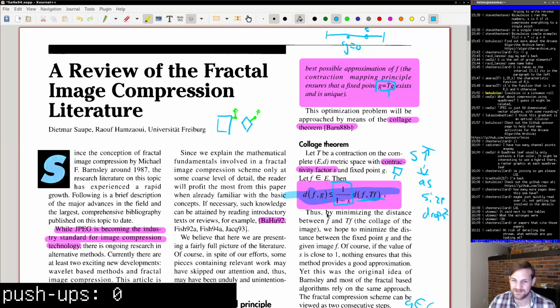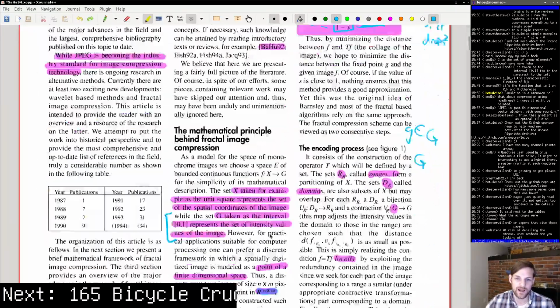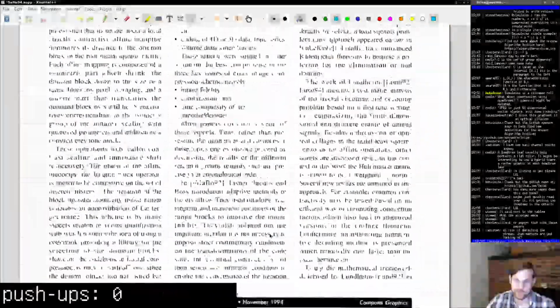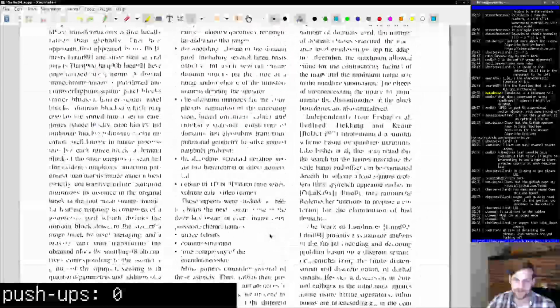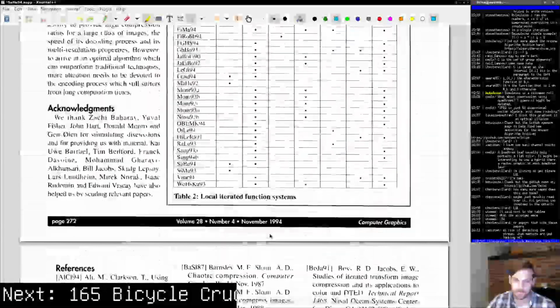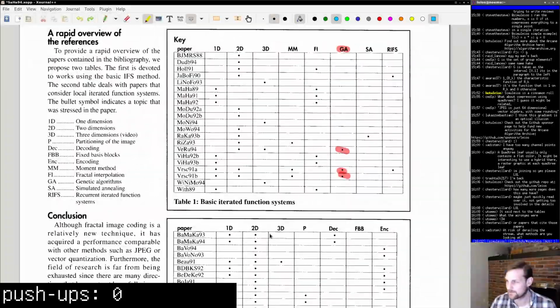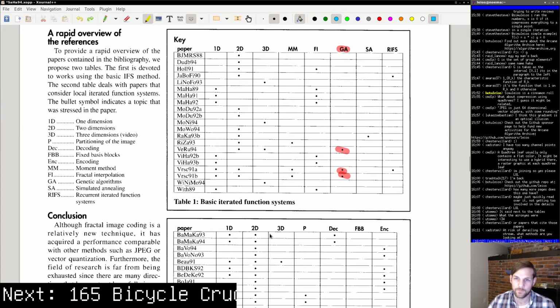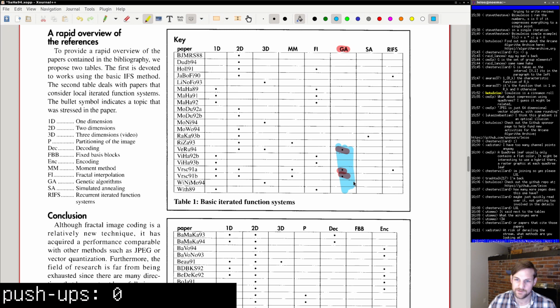They don't really go into detail about how it's calculated, but I think a lot of these papers will, which I think is really good. So essentially, as long as we can find a methods paper for any of the fractal image compression literature, I'm almost positive we can find what we're looking for. So this is really good. Like, we've made some good progress today, you know?